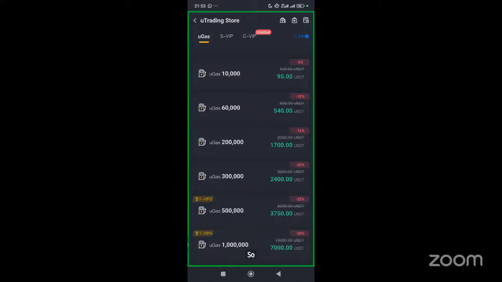So once you have gotten your UGAS, the one of $95, you'll be added to the inner group. If you get the UGAS of $540, you'll be added to the 10K group. The 1,700 gives you access to the 10K group and also the end traders group. On that end traders group is where you can access the desk calls and the digging calls. Meaning that if you are on the end traders group, you also have access to a desk call, which is a place where you can use $10 and raise it to $10,000.